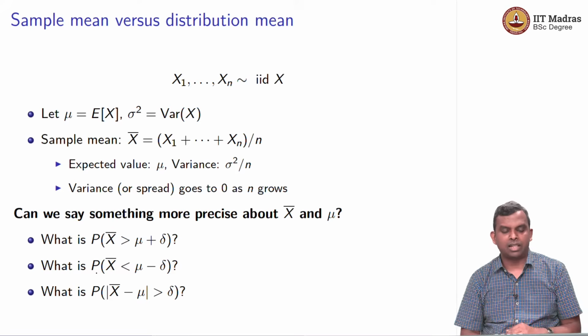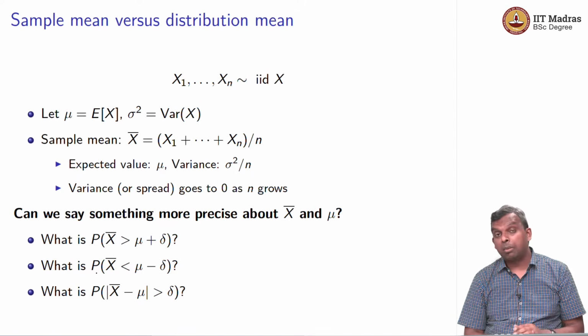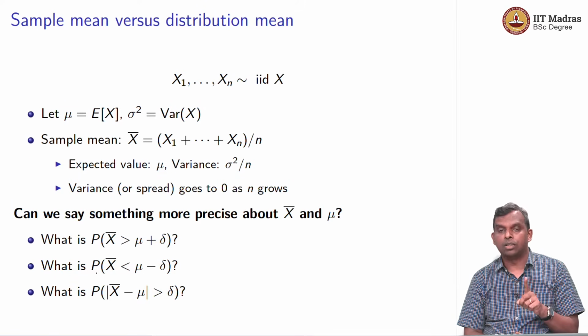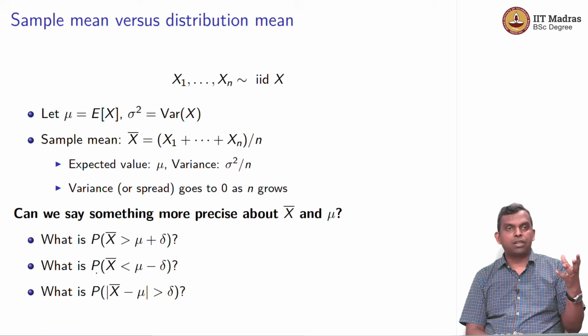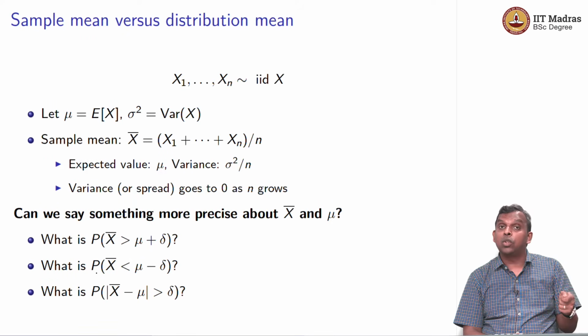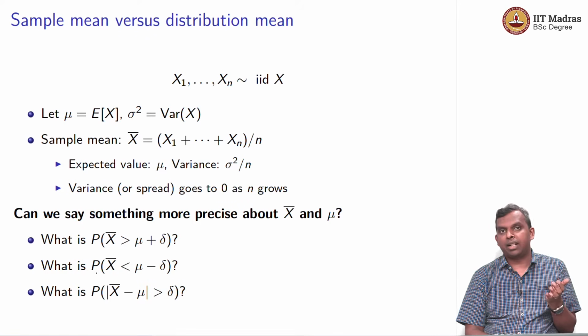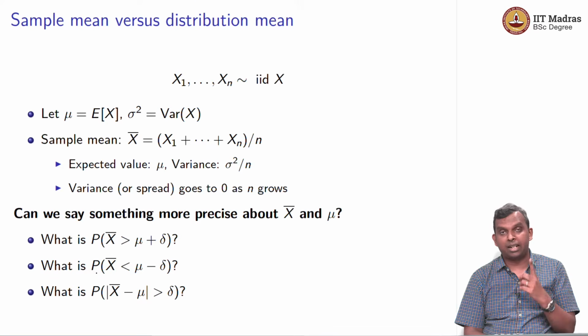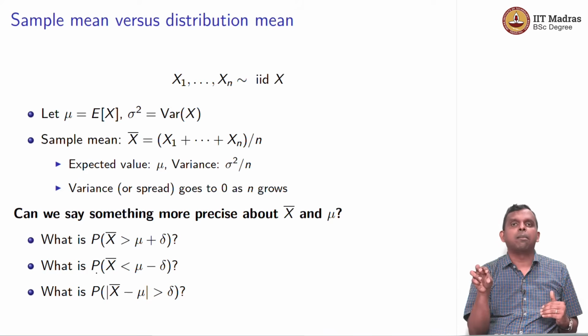So you may ask questions like this. Remember, x bar is a random variable. It's not a constant, it's not one number. The first time you get your samples, you may get one value for x bar. The second time you get your samples, even though it's from the same distribution, you can get a different value for x bar, because it's a different sampling. The mu is the same.